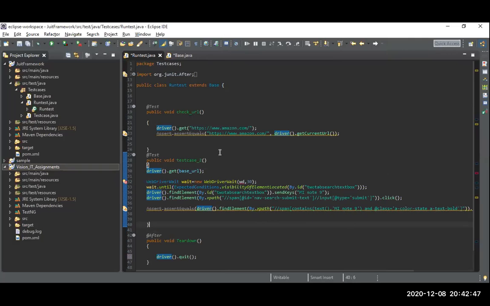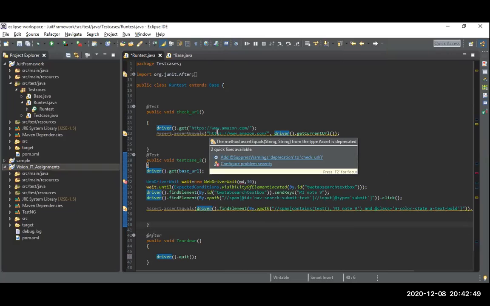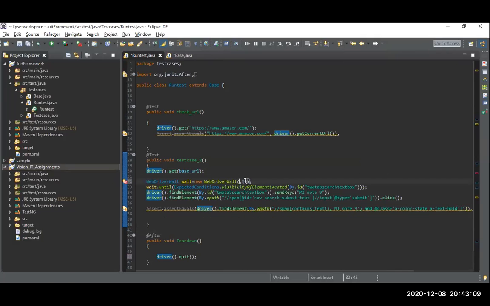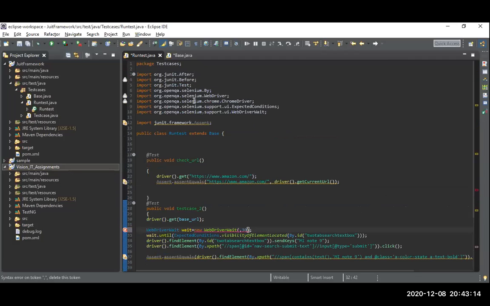I just have a question. Why is this coming in yellow underline? I think you joined a bit late. I explained this in the beginning. First of all, yellow is coming because you are not using the imports. If you click on the imports at the top, line number three, expand it. So two things here. One is line number 12, that you are using the wrong library. So remove this line number 12.